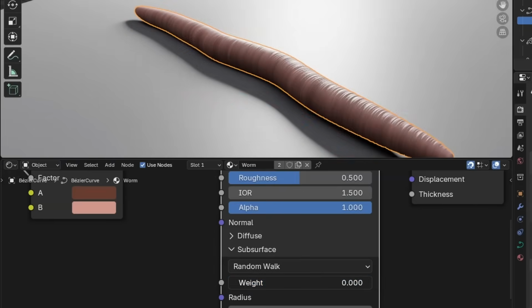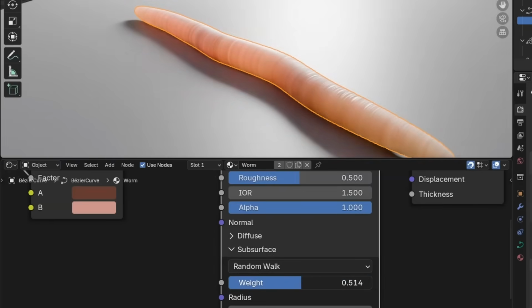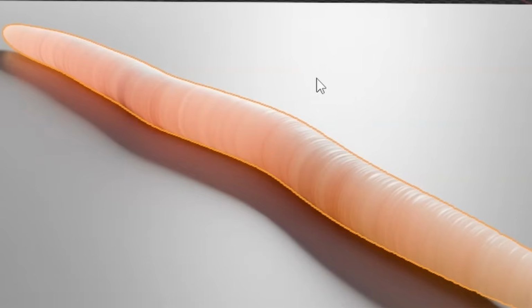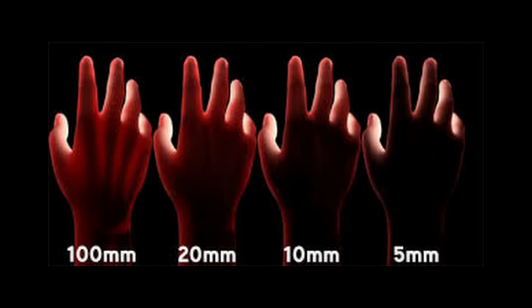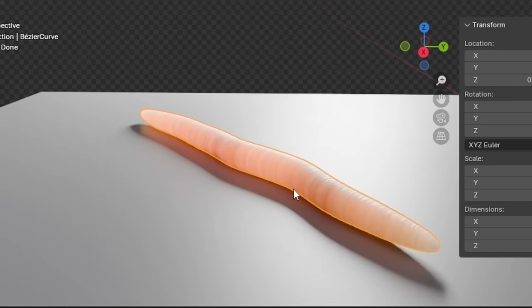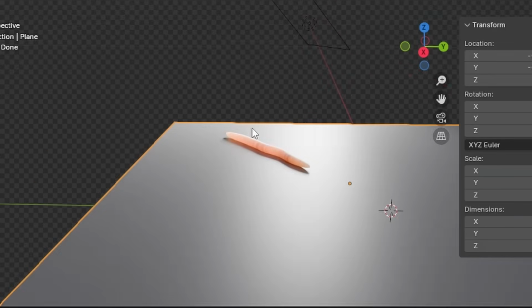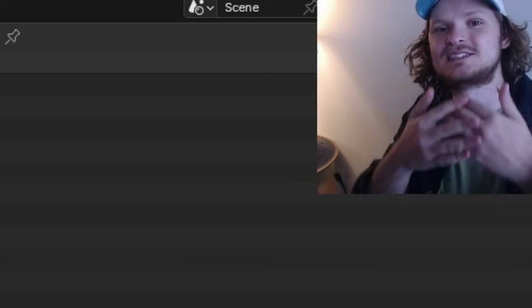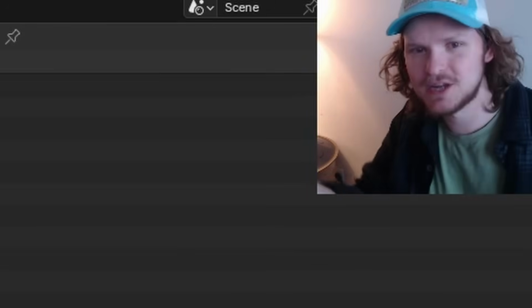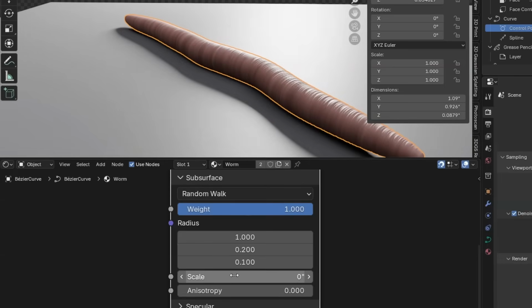I'm gonna add subsurface, but you can see it's kind of overwhelming, even if I make it subtle. The reason it's overwhelming is with subsurface, light penetrates the object. And in this case, the object is super thin, so the light just escapes immediately. This is especially the case because I made the scene to scale. So this worm is like an inch long. This platform is like 4 inches wide. What that means is I can take this number that says how much the light should penetrate and make it a number that's reasonable. So when we set the scale to 0, the effect goes away.